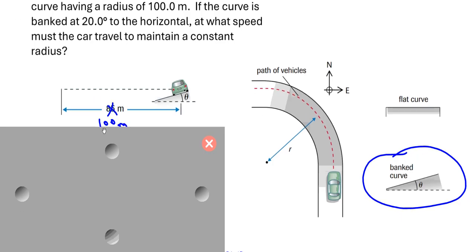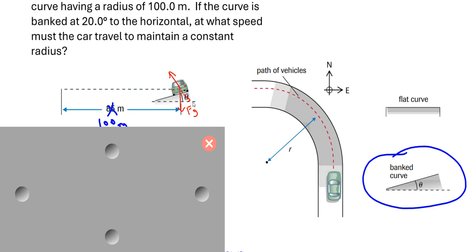Okay, so let's actually draw a diagram of what this looks like. We're going to have some forces involved here. We're obviously going to have our force of gravity. We know about that. We're going to have our normal force. Now, you might be expecting, hey, I remember doing ramps. I remember we've got this component of our force of gravity, and the normal force is equal and opposite to that. Well, that's not actually the case here. That's only when something is sitting on a slope, like a skier, for example, or a block sitting on a ramp.